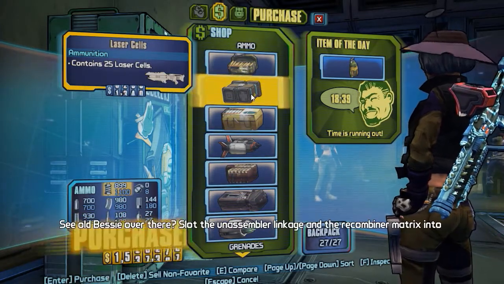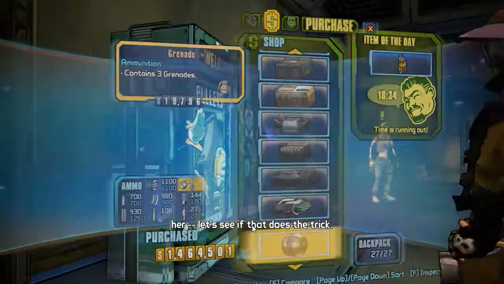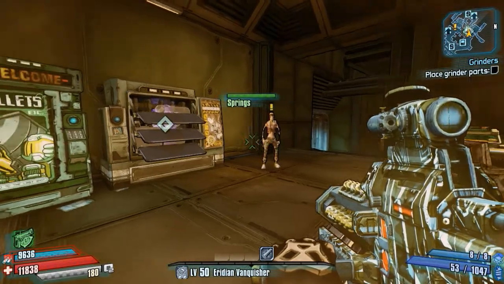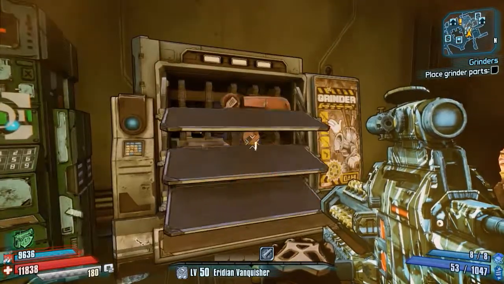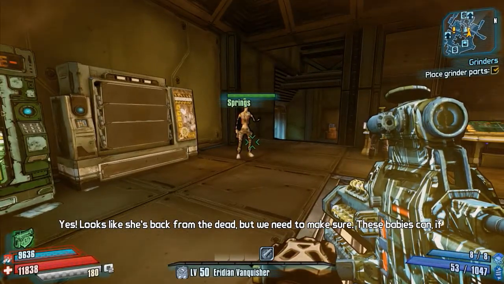Pleasure doing business. See old Bessie over there? Slot the unassembler linkage and the recombiner matrix into her. Let's see if that does the trick. Yes! Looks like she's back from the dead, but we need to make sure.